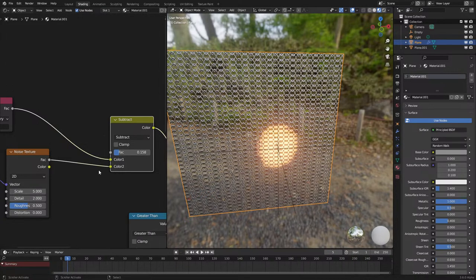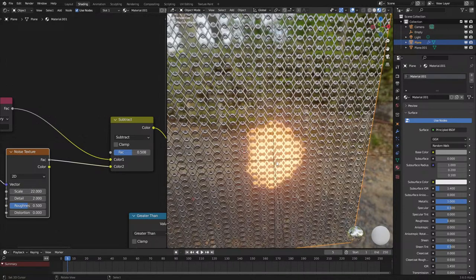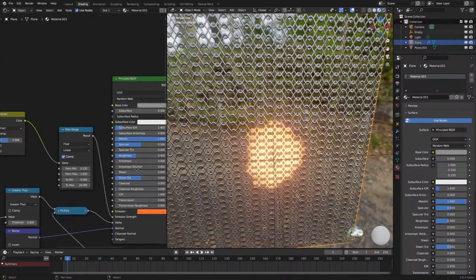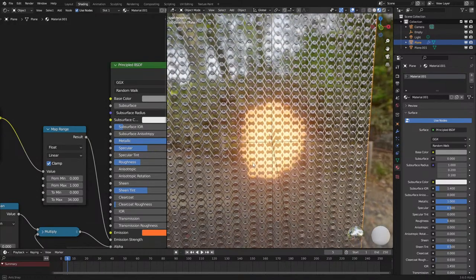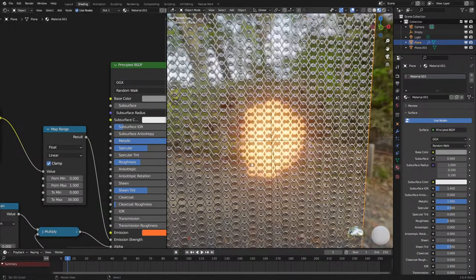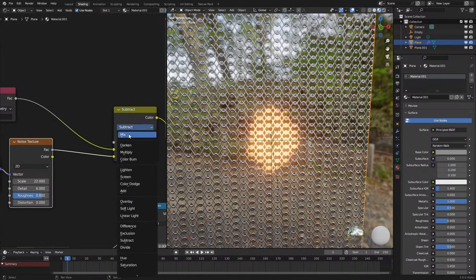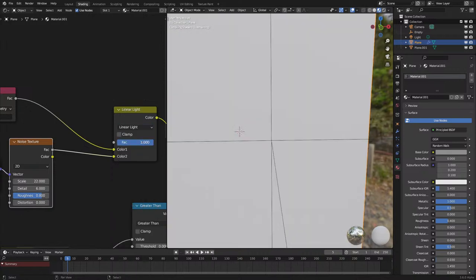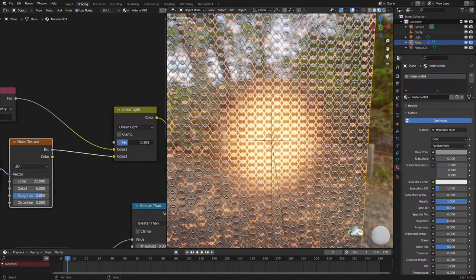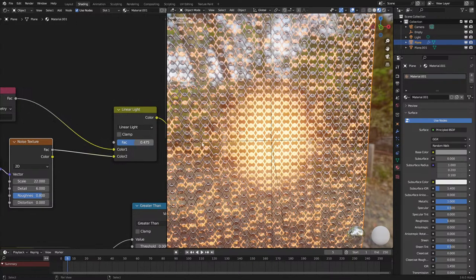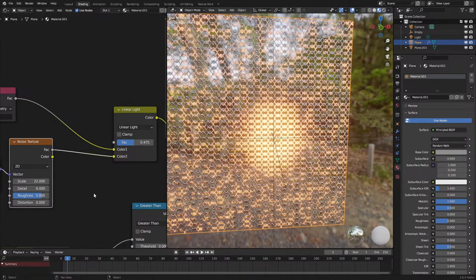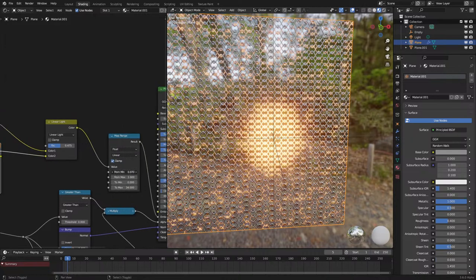So let's turn up. Wow, okay. That is not affecting it nearly as much as I wanted it to. That's not good. Like, I should be able to linear light it without the fear of it spreading to everywhere else. Like, that's a big issue that I'll need to figure out.